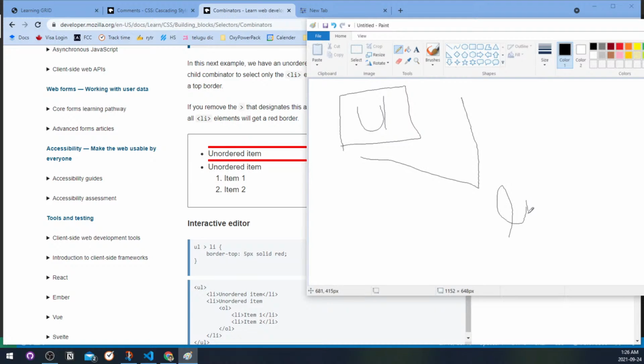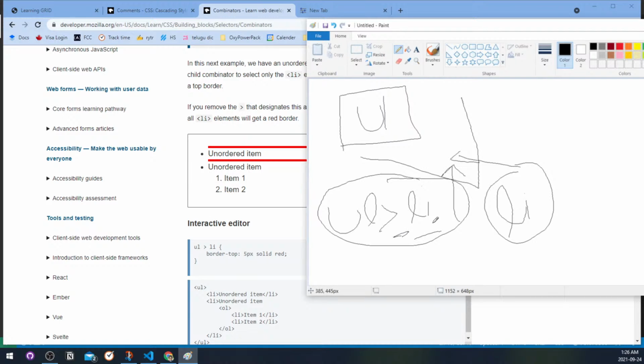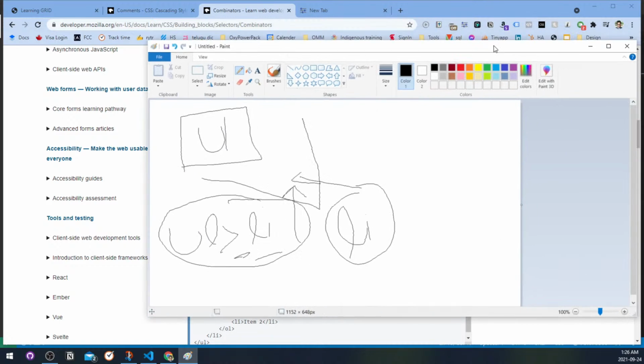If the li is immediately inside, you can see this structure, right? If the element is immediately inside, that's what it means.